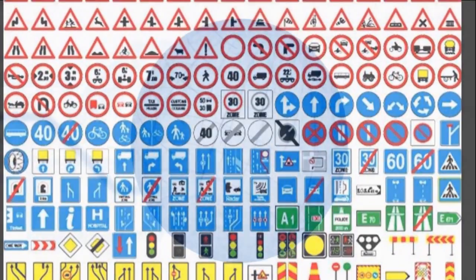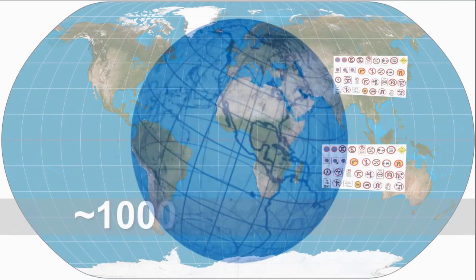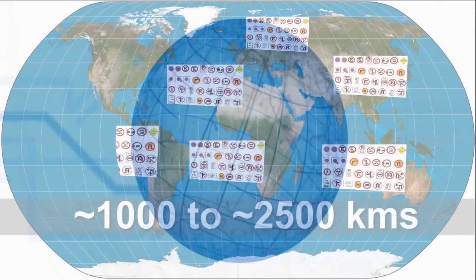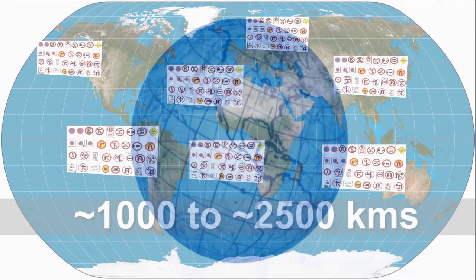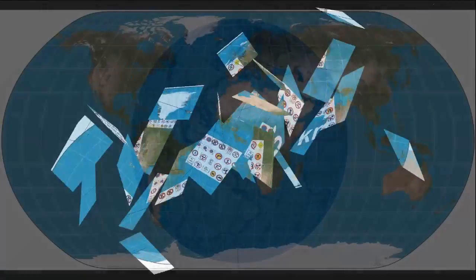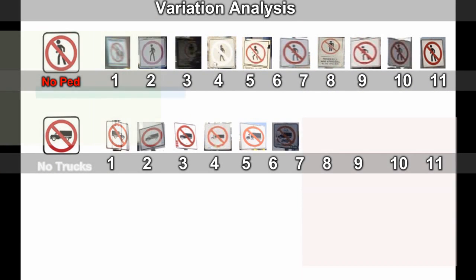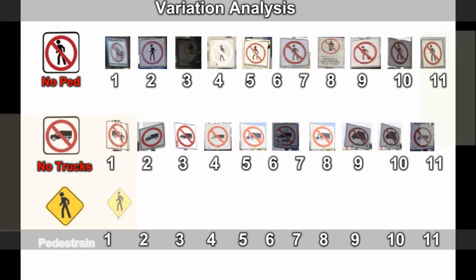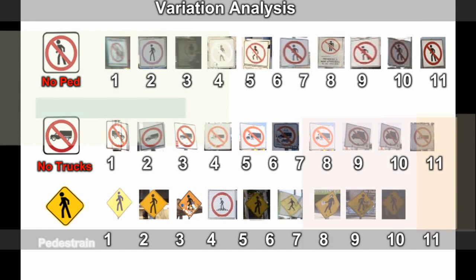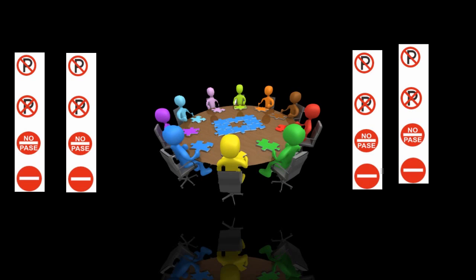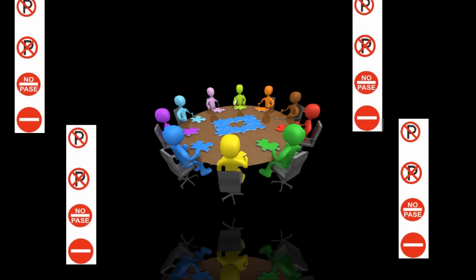According to function class, we drive 1000 to approximately 2500 kilometers for a country to make a library of all possible signs in that country. We then perform variation analysis to identify the variation from the basic templates, which in turn helps the AEL team decide which additional or new templates need to be created.